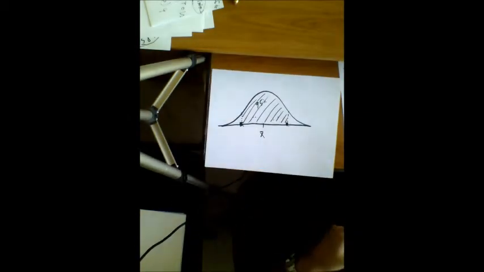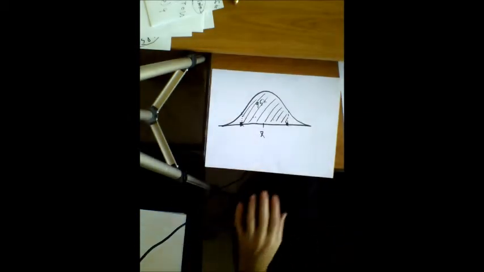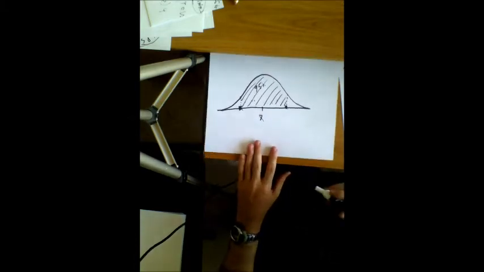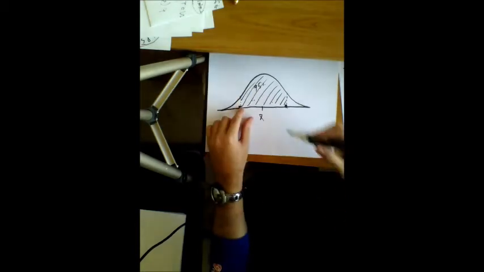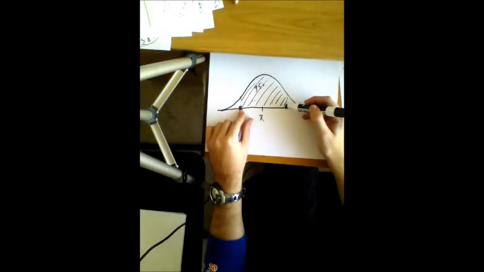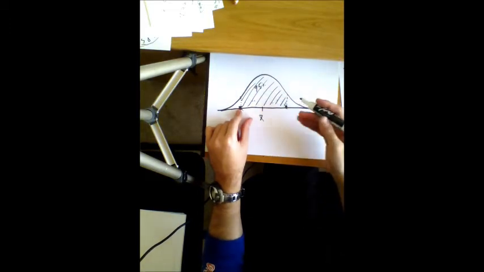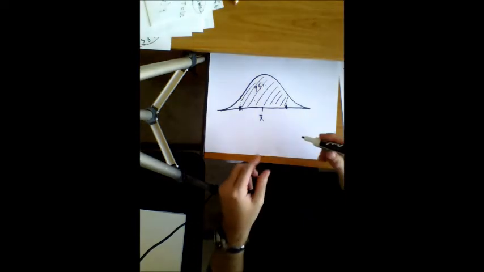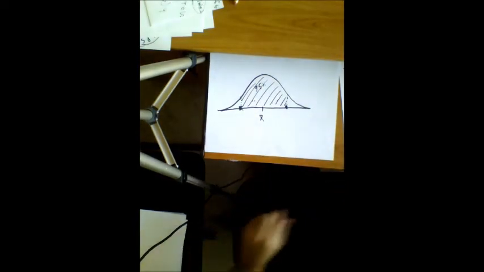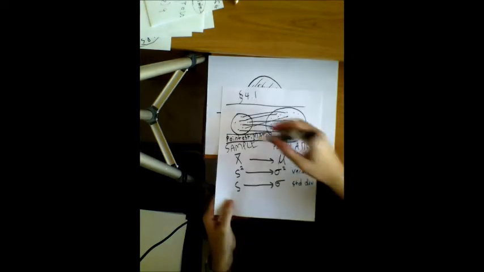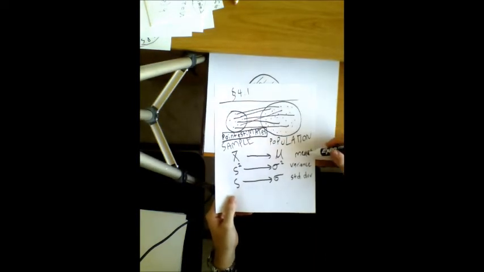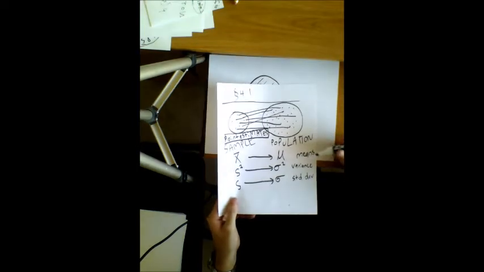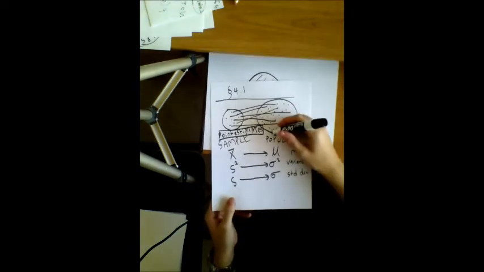So that's about all the theory we'll get into as far as the central limit theorem. So just know that if I find these two points where 95% of the data lies between them, that means that the area underneath this curve is 0.95, then I've found a 95% confidence interval for my population mean. So again, we're taking this sample and using it to get an idea of what my population parameter is.